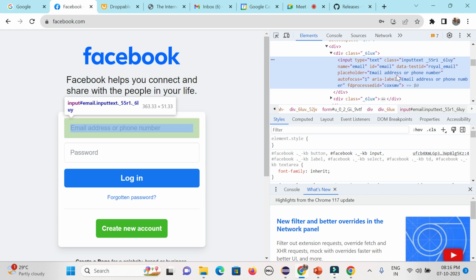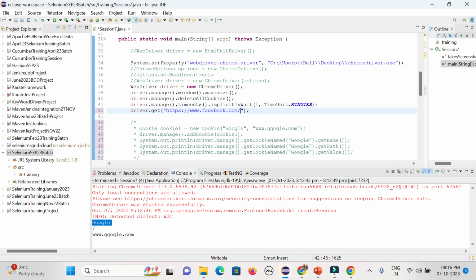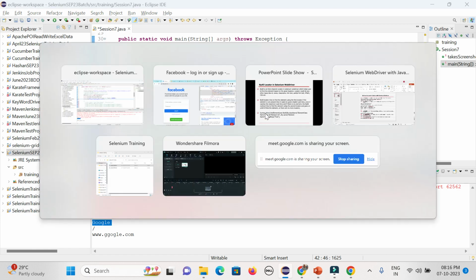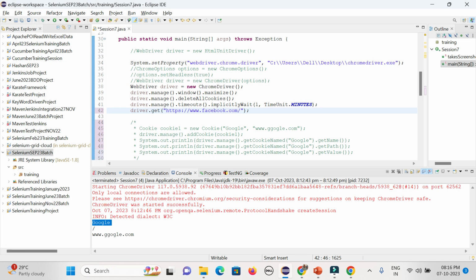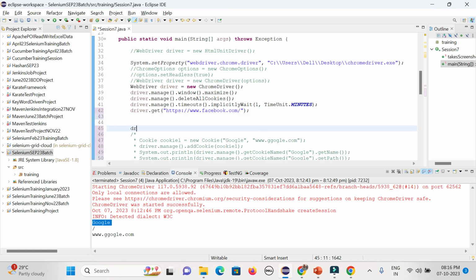So what I'll be doing here, in case I'm using driver.findElement, either I can go with email, name, all this stuff one by one. But in case it's not working, then there is no other way. But in case I know that maybe that particular one attribute might change, I can use two or three different things. But for that I need to call ByAll Locator. So what I'll be doing with ByAll Locator, driver.findElement.